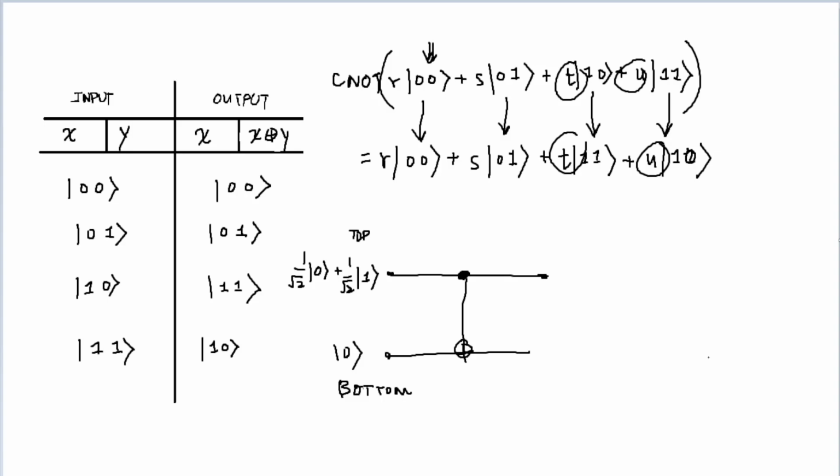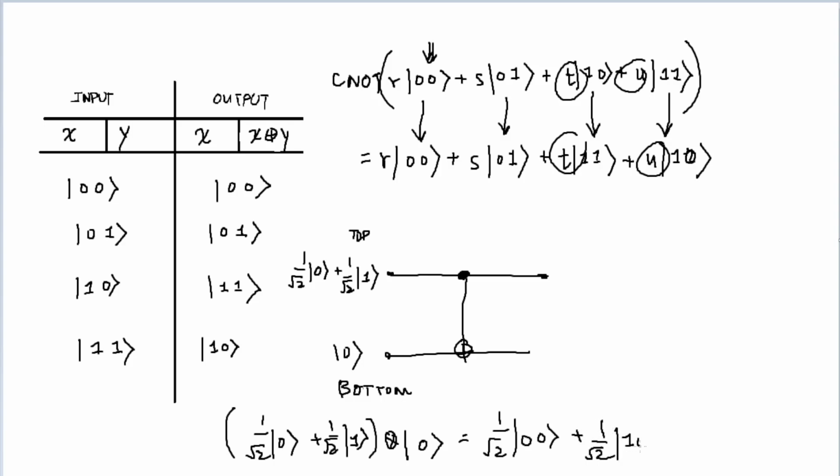Now, from a mathematical perspective, we take an input qubit of 1 over root 2 |0> plus 1 over root 2 |1>, and we find the tensor product of that with our second qubit, our |0> vector in this case. And we can rewrite this tensor product as being equal to 1 over root 2 |00> plus 1 over root 2 |10>. This helps us describe the possible states that our qubit can have. 1/2 of the time, which is equal to 1 over root 2 squared, our probability squared gives us the probability of getting this particular state. 1/2 of the time both qubits will be measured to be 0, and 1/2 of the time the first qubit will be measured as 1 and our second qubit will be measured to be 0 in this case.